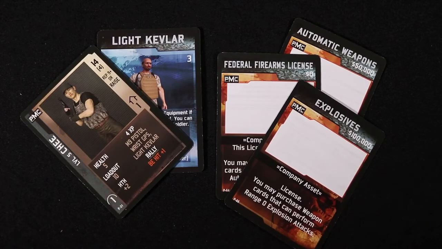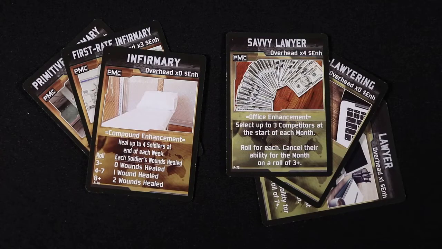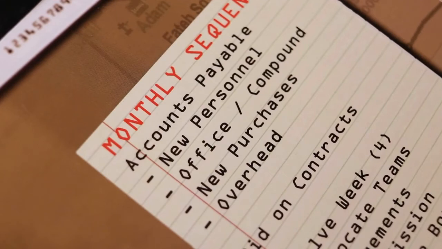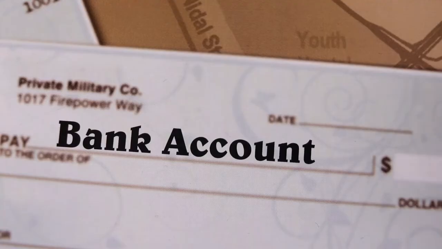Purchase new PMCs, gear, and licenses. Buy or adjust your office and compound enhancements. Adjust overhead amount to reflect your current status. Now you have to pay for what you own, which includes your office, compound, salaries for PMCs, and enhancements. Make the payments from your bank account for any card that has an overhead notation.